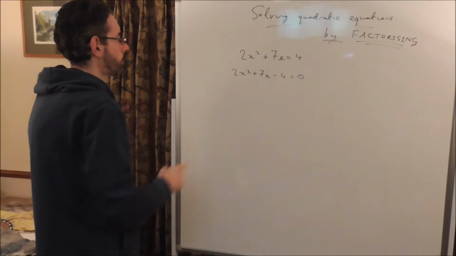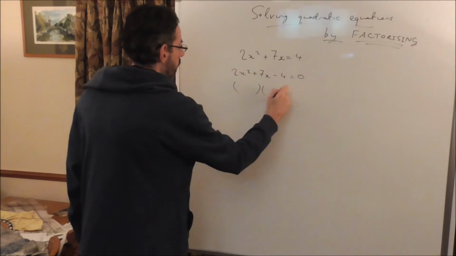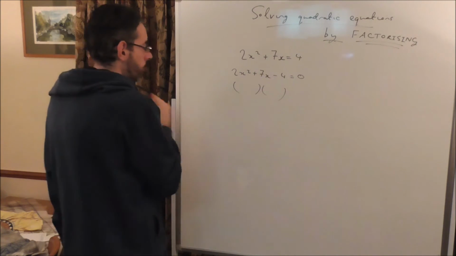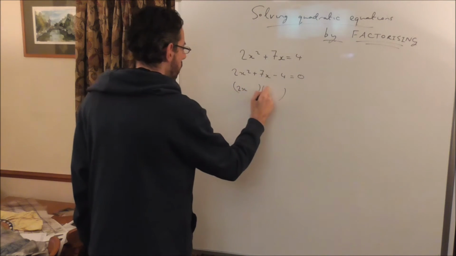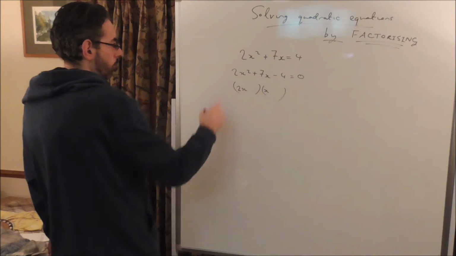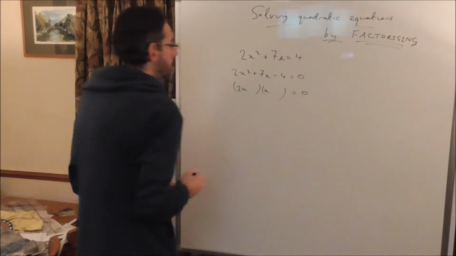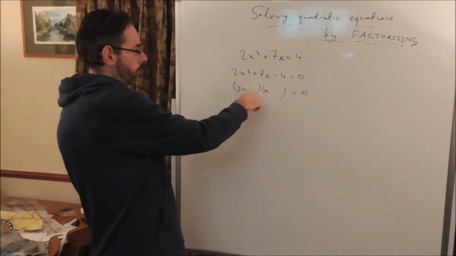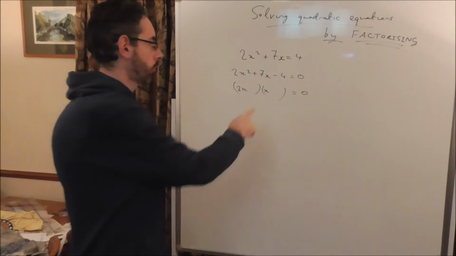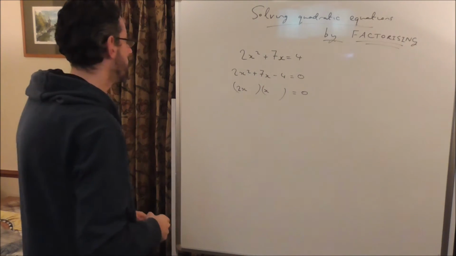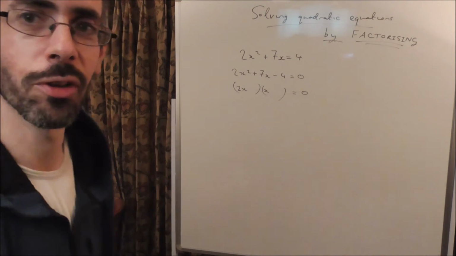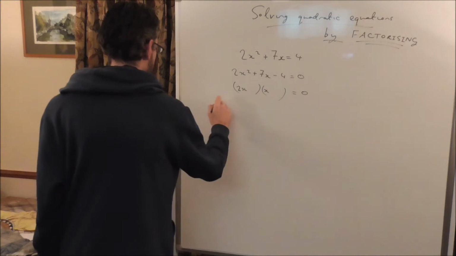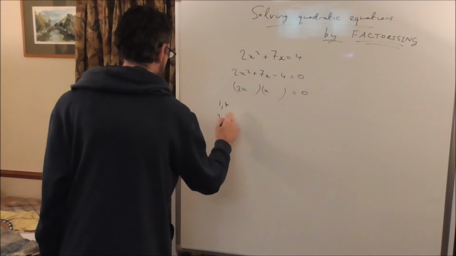And then you factorise the expression on this side. So because it's a quadratic with 3 terms, it still goes to a double bracket. But this time we need 2x and x at the start of each bracket, because 2x times x is 2x squared. And we're looking for a pair of numbers with different signs, because they need to have a product of minus 4. So the numbers are going to have different signs, but ignoring the signs for now. Pairs of numbers with a product of 4 are just 1 and 4, or 2 and 2.